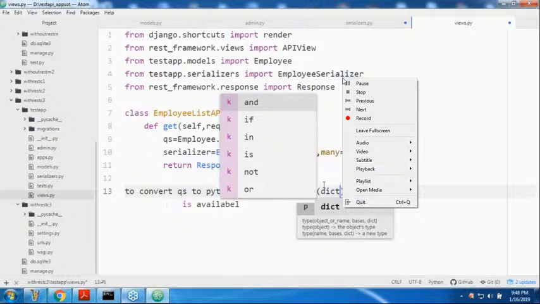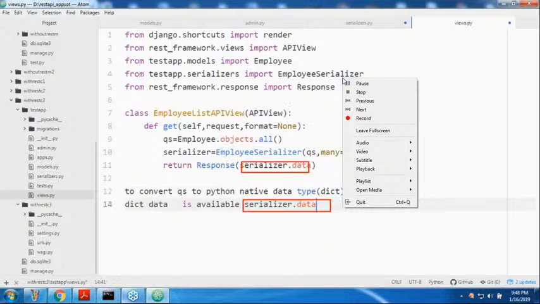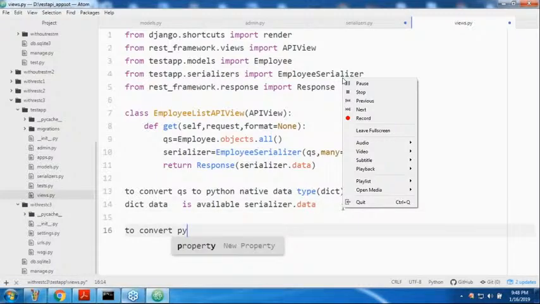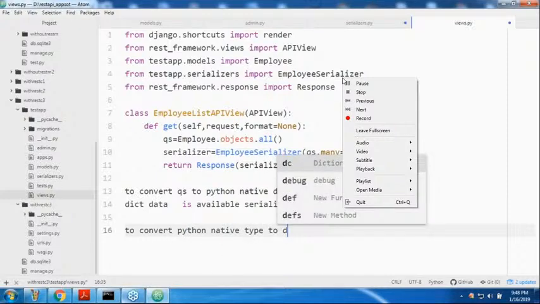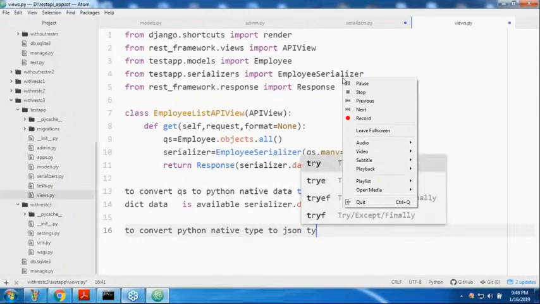Now the Python dictionary we have to convert into JSON. So who is responsible to convert the Python native type to JSON type? This Response automatically converts it.